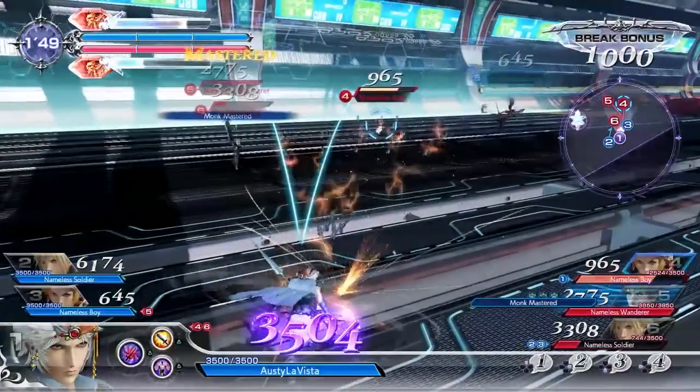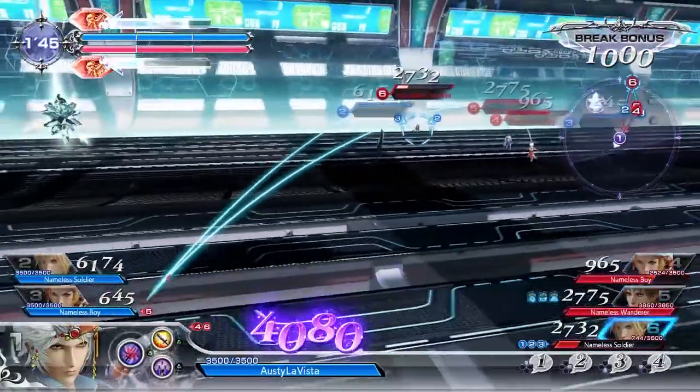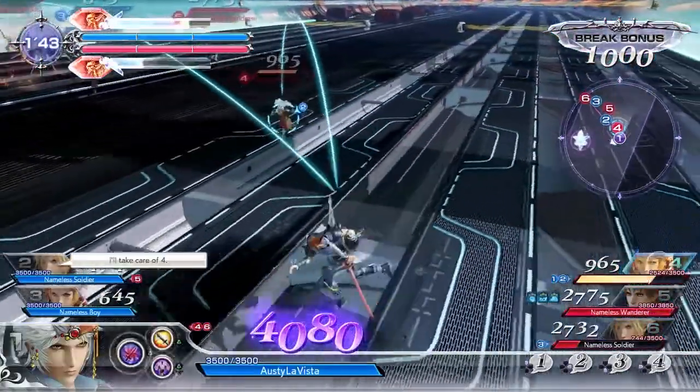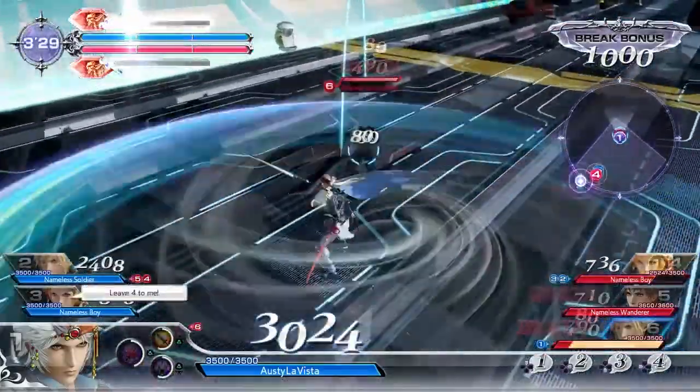The combo itself can be executed without landing the actual hits, unlike a majority of the cast that requires their first attack to connect. It's incredibly useful to mix up which attack to change for the next stage based on the current situation.